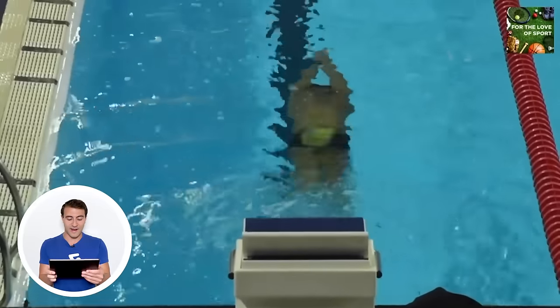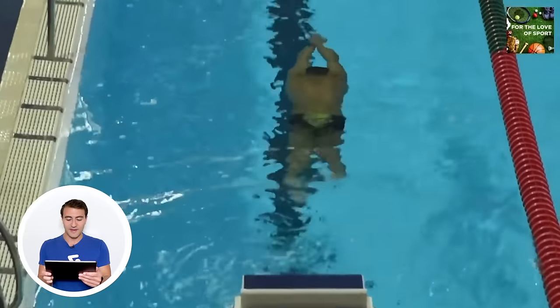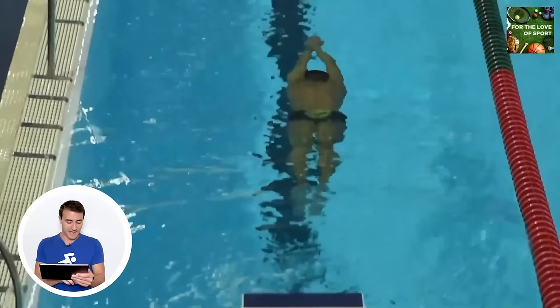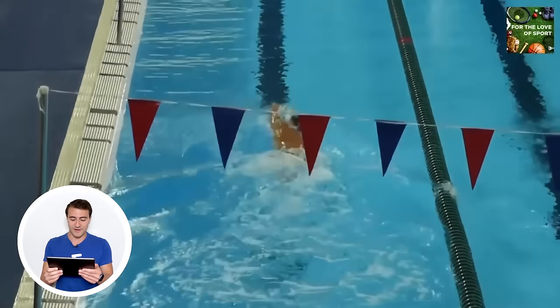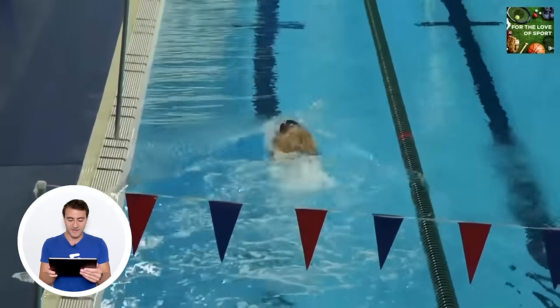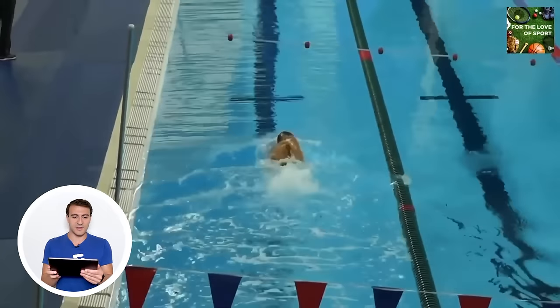Here's another angle of it. I have a few different shots that we can look at. Now, this I believe was training at some championships, not the Europeans, but a different competition. He's doing like a warm up the day before. And so that's just looking at his hand entry.